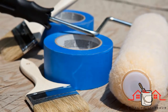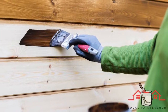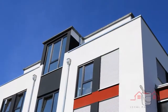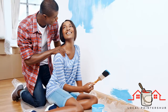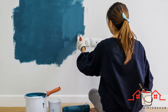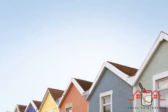When painting or decorating your house, always remember both masks and goggles, as paint can sometimes have a strong smell and fumes, which you must always try to avoid breathing in as much as possible. Every time you are painting a newly plastered wall, apply some white emulsion first, as this would soak into the wall before applying the colored paint. When ready, using a brush, start painting by coating in the edges of all walls in the room. This means painting where the wall meets the ceiling, down the corners, then the skirting boards and around the light fittings. Start at the top and work your way down, and when you've cut in, use a roller to paint the main surface of the wall.